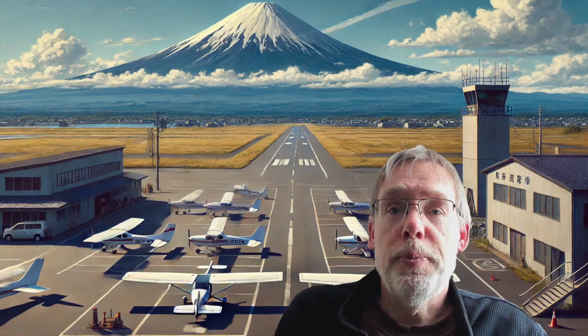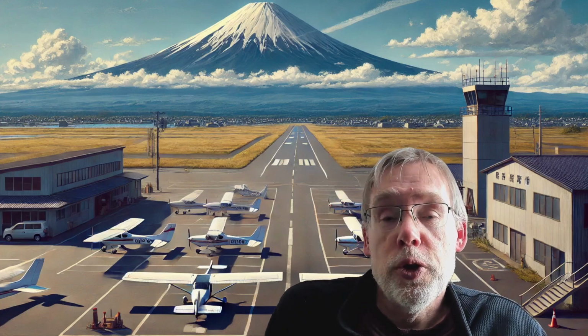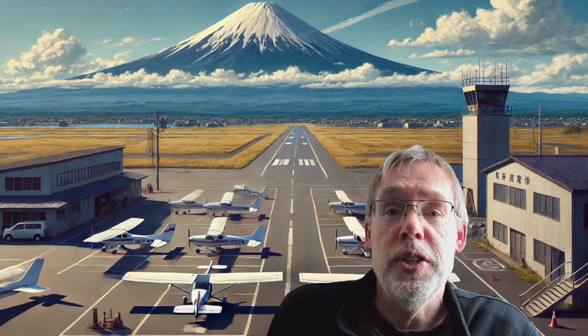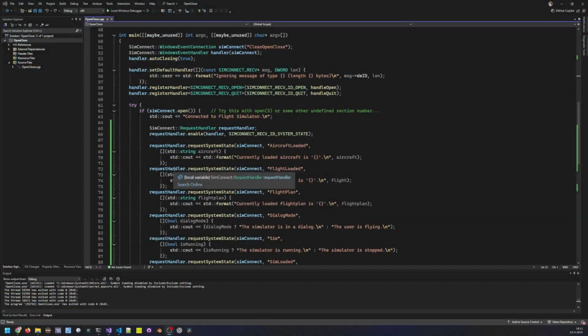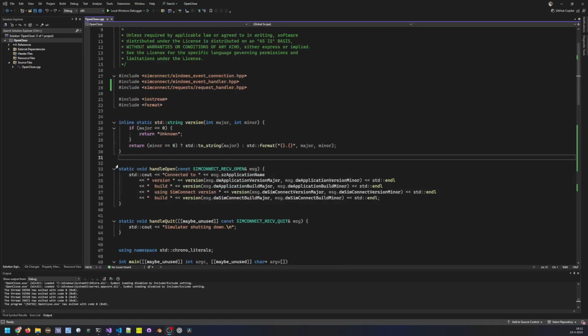Our last example program caused a type 1 message, and it was ignored because we didn't have a handler for it. So let's fix that. We'll just do it in C++. Okay, we're now going to add the handling of the exception message. So we first need to add a handler method for that.